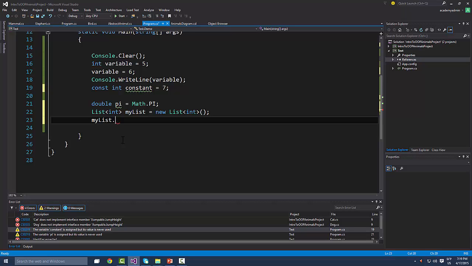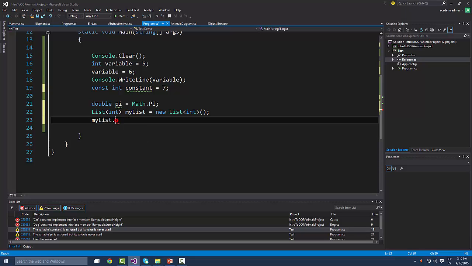So these are fields. These are not visible to the outside world because the outside world doesn't care how it works. I don't care how the list works, or only to a very small portion, but I want to be able to use it, and for me to use it, I don't have to know how it's implemented.